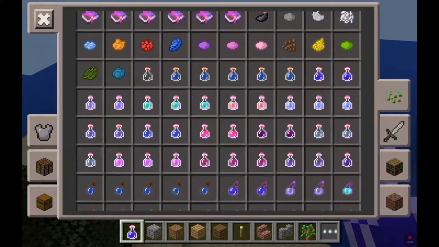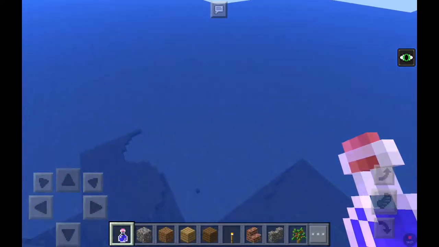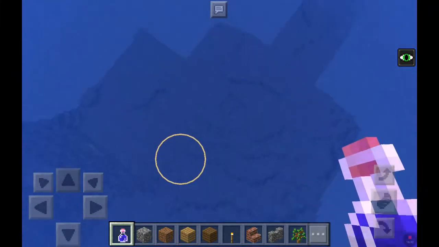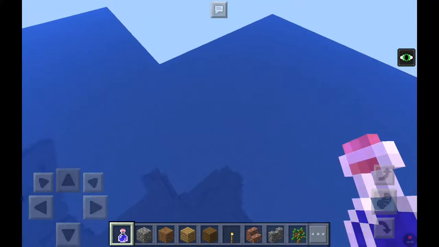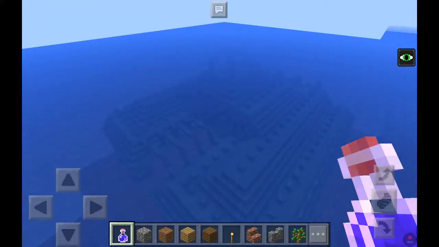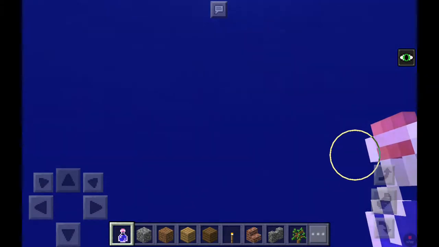Then, yeah. 8 minutes. Night vision potion. So yeah, it goes, so we can do this. So, can we find it? This might take a while, guys, so let's go. No way, guys, we found that quickly. I can't see it. Oh, there it is.